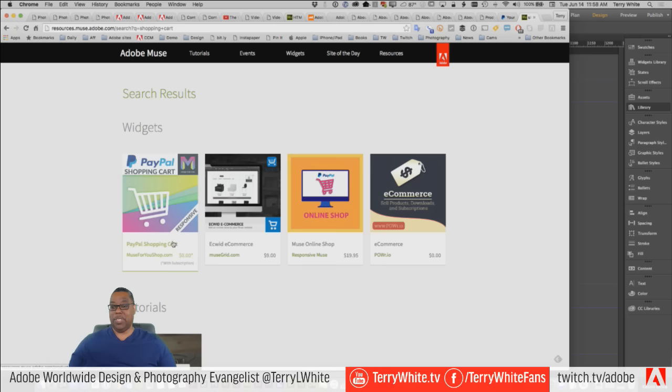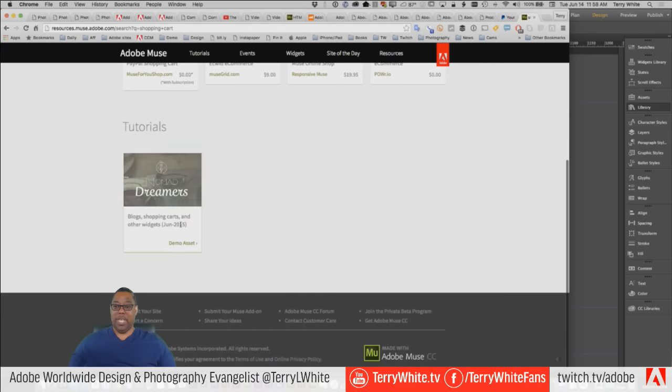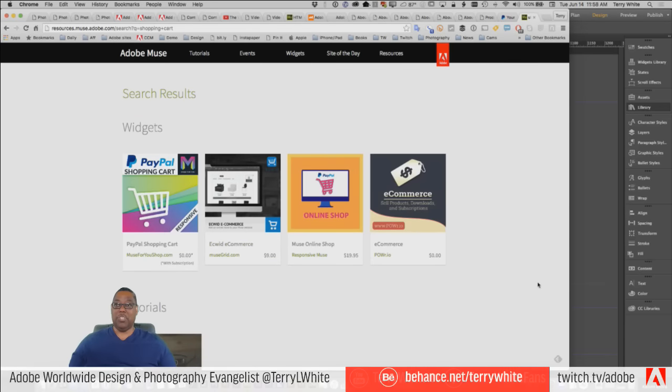So this person, for example, made a responsive one. This person did one for $9, $20, free, and a tutorial for it. So your choice. There are other ones out there, others that you just add the code to the page where you may not need a widget. So it just really depends on what you need. For my needs, if I was ever selling something, to be something simple, quick, easy, PayPal's enough. But if you need more than PayPal, you're actually going to make a real online store, then you probably want to check out one of these other widgets to make a shopping cart in your Muse site.